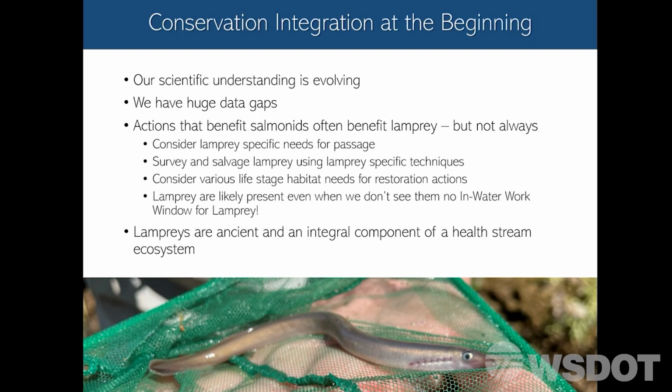And so I think that there currently is a feeling that the work that's being done is moving them in the right direction. And ESA listing does not necessarily equate to progress. So for example, Eulachon smelt are listed under the Endangered Species Act, and they hardly get any funding. My supervisor and the rest of my team work on Eulachon, and they are struggling to get support and funding to focus on that fish, even if they're ESA listed. And so just because lamprey would be listed wouldn't necessarily facilitate a ton more effort being put into them.